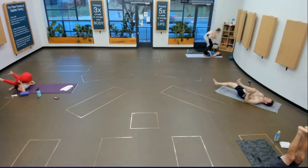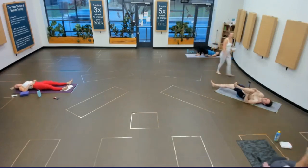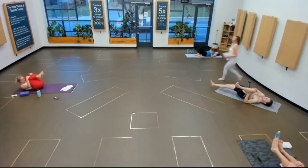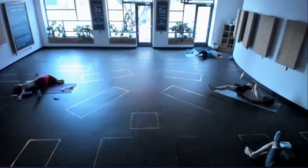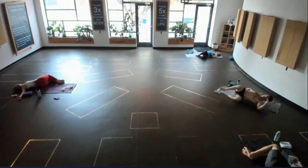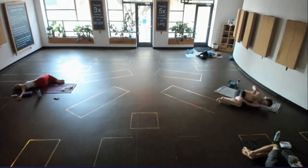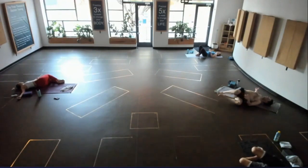Wherever you are, make your way all the way back down onto your mat, rolling out one vertebrae at a time. Hug both knees up into your chest. You're welcome. And then let your knees fall to the left side of your mat, eyes over your right shoulder for supine twist. Hug your knees up into your chest one more time. Let them fall to the right, eyes over your left shoulder this time.